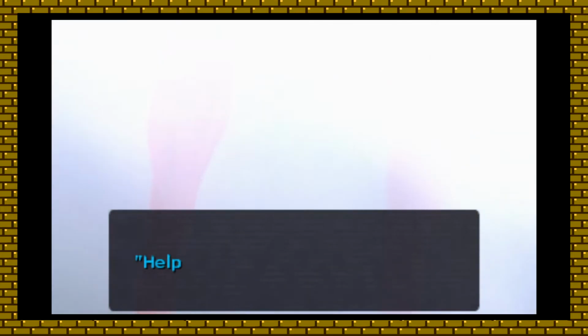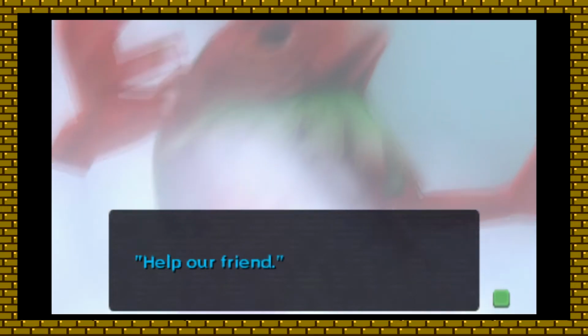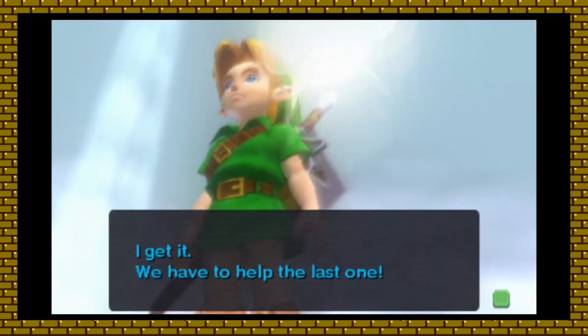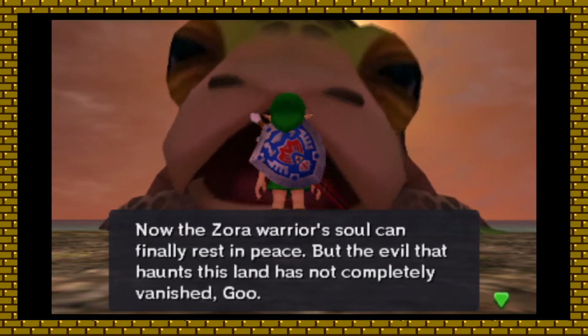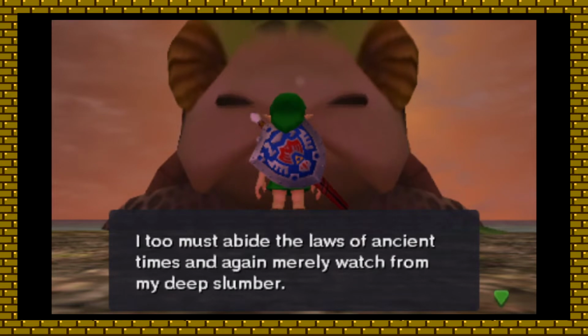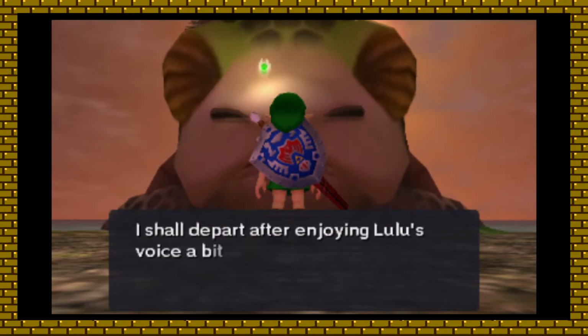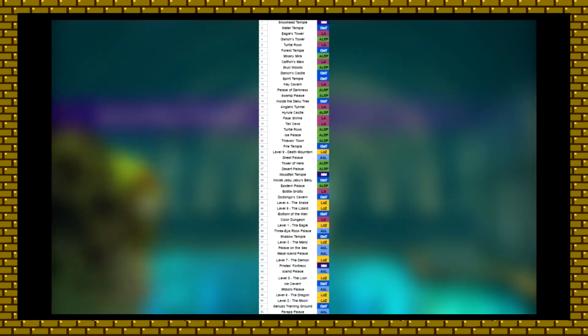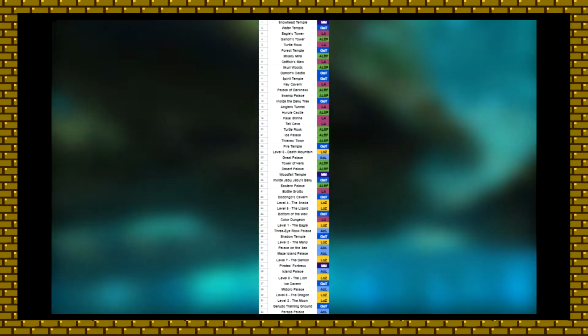But regardless, afterwards we free another one of the guardians, and he tells us we need to help his friend, help their friend. It's beautiful. It's a beautiful moment. And of course, we return the ocean back to its non-murky state, so things are looking good here for the time being. But yeah, like I said, the boss, kind of a stain on an otherwise great dungeon.